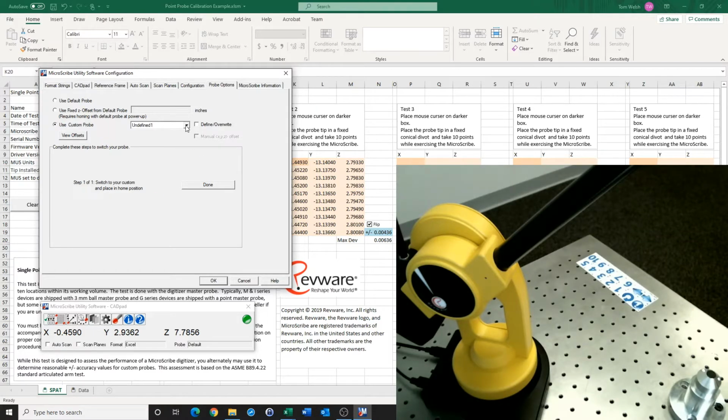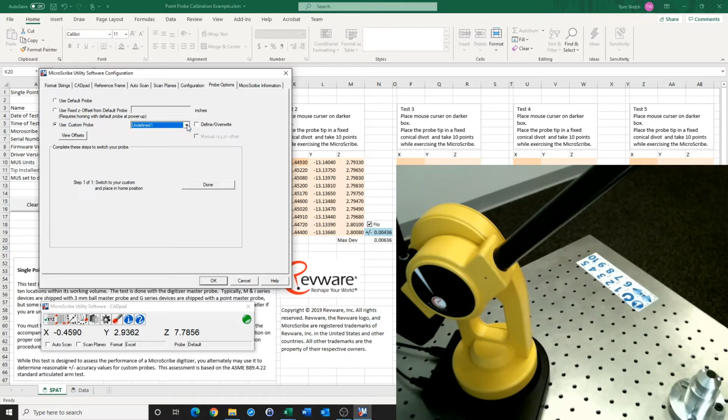Now, the MicroScribe software saves up to 4 calibrations at a time on your system registry. That means that you'll be able to come back to these probes on this particular computer that you're using, on which you calibrated the software. It does not carry with the device to other machines, so you'll have to recalibrate on another machine if you want to use the MicroScribe there. But there are 4 places to save this, as I've said, and you can choose any one of them. You can choose a specific name for them.